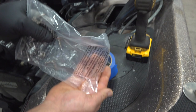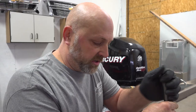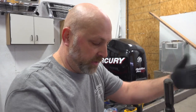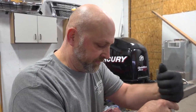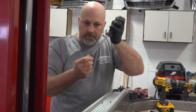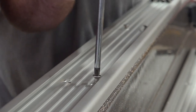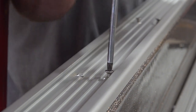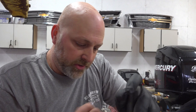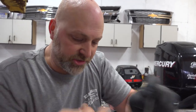I'm going to start each individual bolt in all the holes before I tighten down any of them. And I'll probably start in the middle, tightening them down, then work my way to the outside edges. So now what I'm doing is I'm going to snug them, get them close, to help center each screw in each hole.